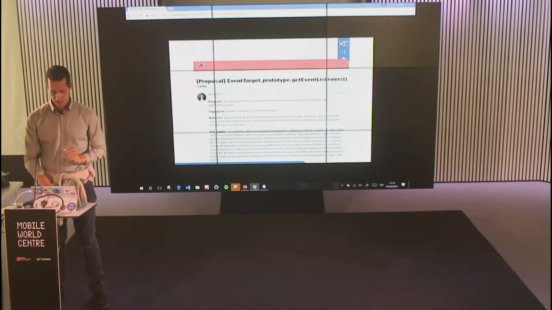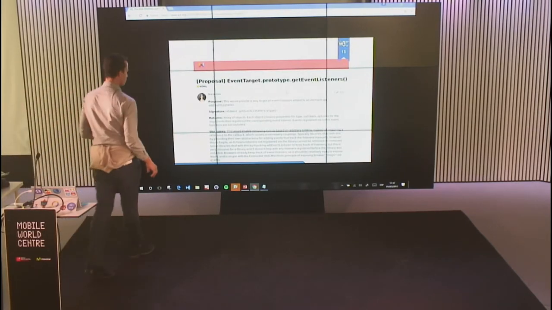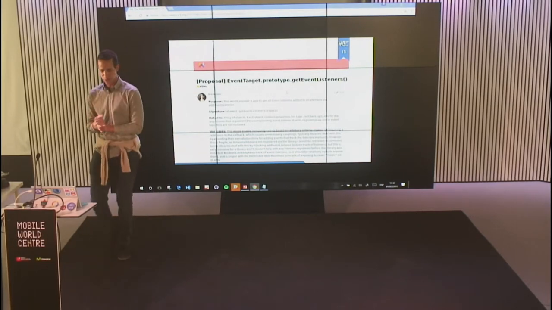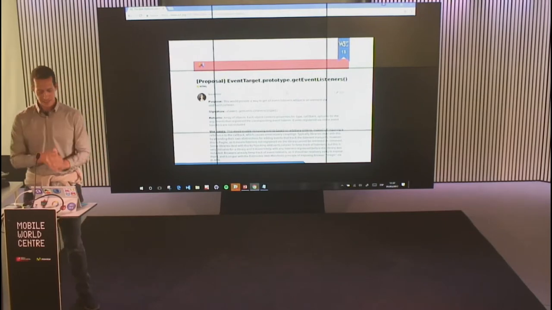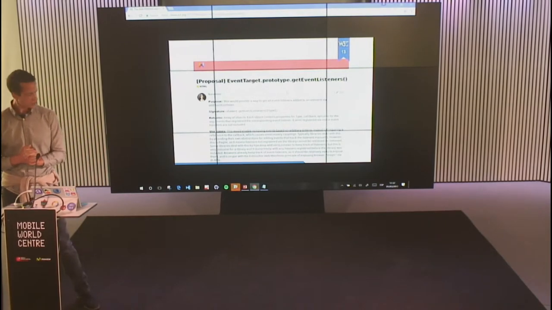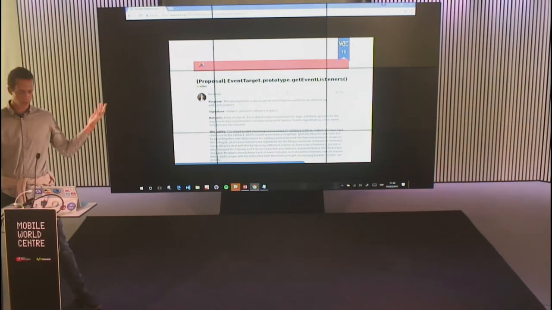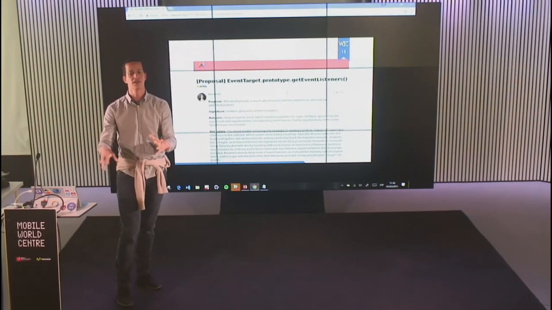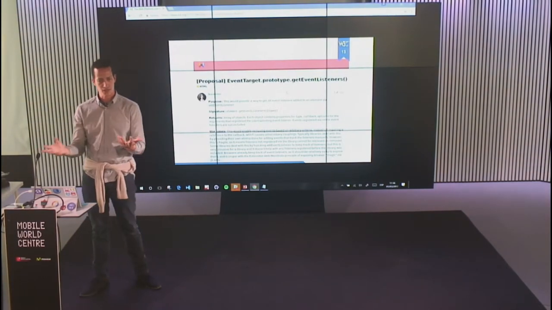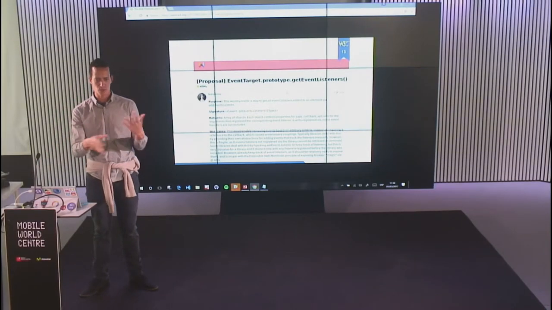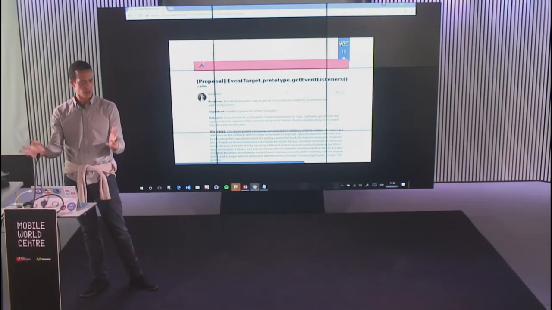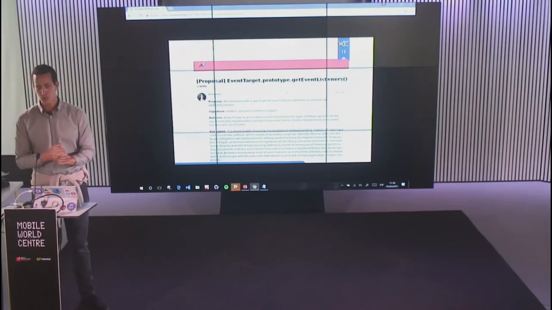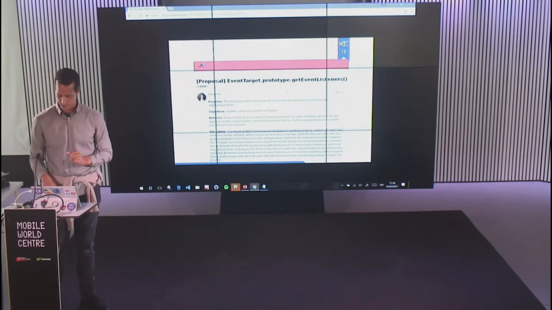So that's an example of, I don't know if you know Lea Verou. She's not your random web developer, but she is a web developer. And she started a few days ago a proposal to add a new method for determining the list of event listeners. So in this case, it's someone with a fairly advanced understanding of how the web platform works. But other proposals are a lot more open-ended and simple. So that's what you would do if you wanted to get started with WICG.